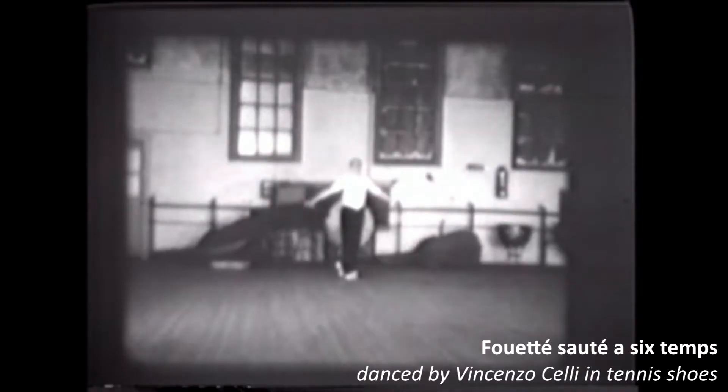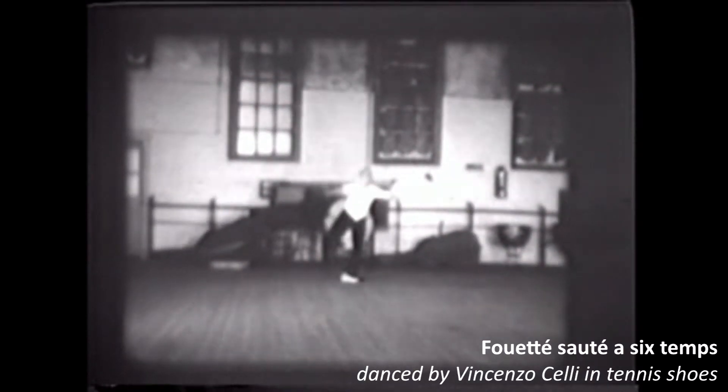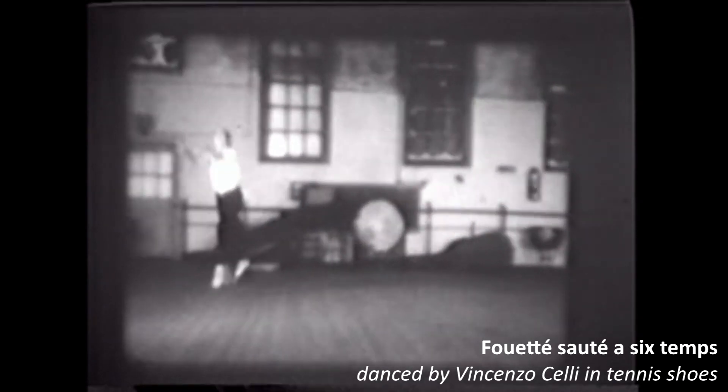So let's go back to the Saturday steps. The Saturday steps are about bouncing and they're called les grands fouettés sautés because we see movements of fouettés in the air. Ones that commonly spring to my mind are the steps that we call fouettés sautés quatre temps or fouettés sautés à six temps, which refer to the time signature.